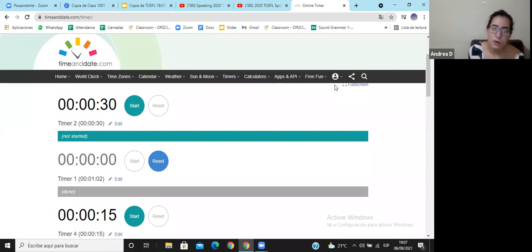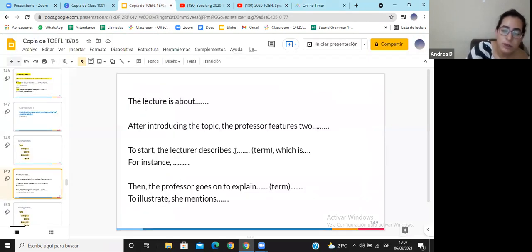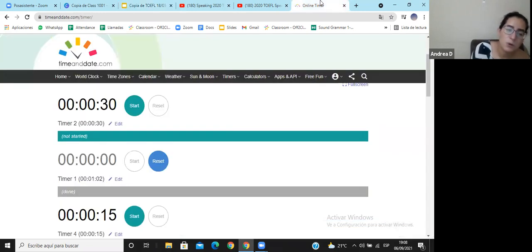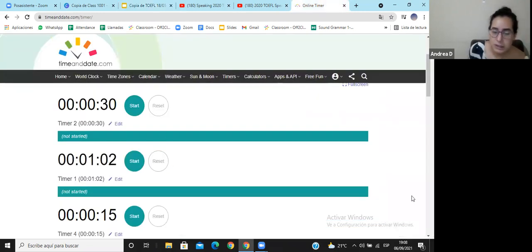And second little thing I noticed, make sure that you follow the structure. So don't forget the definitions here. To start the lecture, you describe substitute goods, something quick, which is two goods that are interchangeable, right? And then you tell me the example. For instance, butter and margarine, demand, price. And then here, complement goods, products that complement each other, to illustrate, and then you talk about CDs and stuff. Okay, so just be careful with that. But I think everything was really good, and you made it on time. So I really liked your response. I think you can really get a good score.